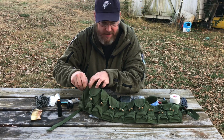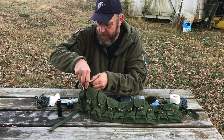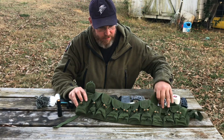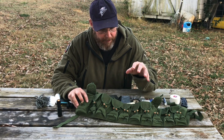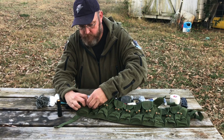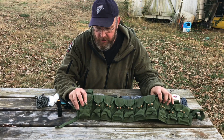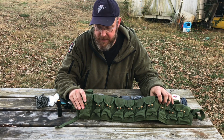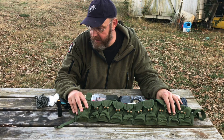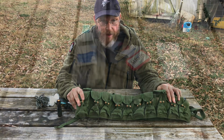But with today's modern rifles, magazines are not going to be an easy thing to fit in here. But traditionally they would hold 2 stripper clips in each pouch. You have 10 compartments, which are nice little compartments, not a lot of room, but again, we're going to see what we can get in here. But if you're going to use it for an ammunition pouch for your SKS or even some other carbine or rifle lengths, you can get 2 strippers, 10 rounds apiece, 20 rounds, so you can carry 200 rounds inside this. So we're going to set up and see what we can get in here, and your possibilities may be limitless for what you want to carry.